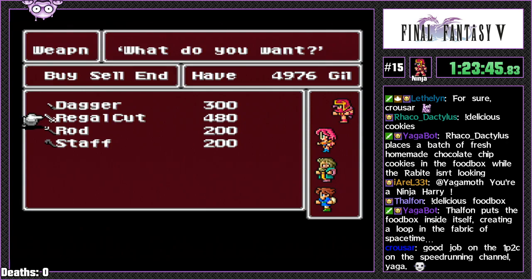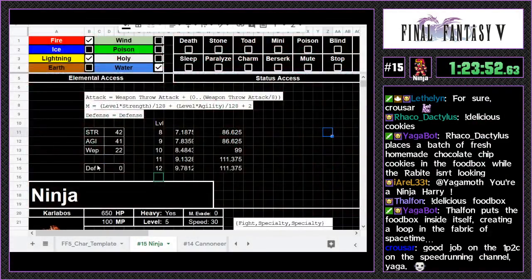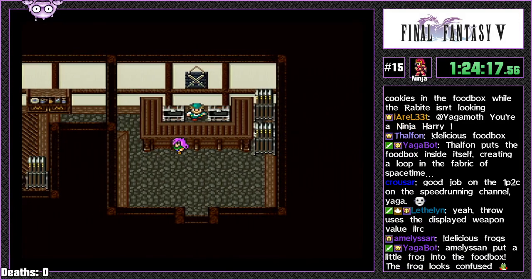So if we go over to our little formula real quick. Oh, wrong thing. This thing. Then we will see that we are currently what level? Aha, I forgot. Level 13. So we will deal 123 damage on average with throwing a Regal Cutlass. Not too terrible, since we can do that from the safety of the back row, but still nowhere near as good as just using a physical attack. So I'm going to go ahead and not buy one.